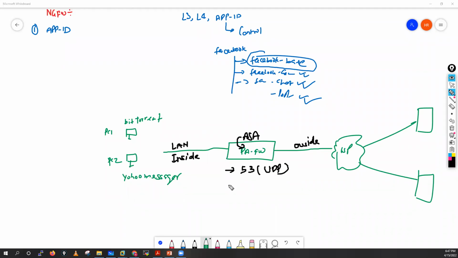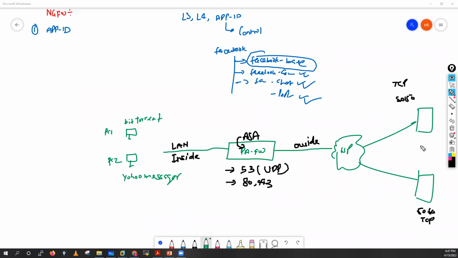And you have one more rule, if traffic is coming from inside going towards outside on port 80 and on port 443. Let's suppose the default port for BitTorrent is 5050 and for Yahoo Messenger 5060. These are the two TCP ports which are open on these servers.